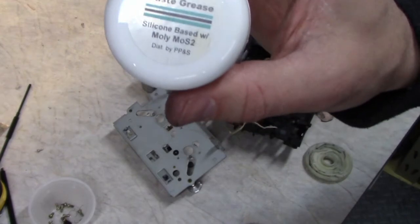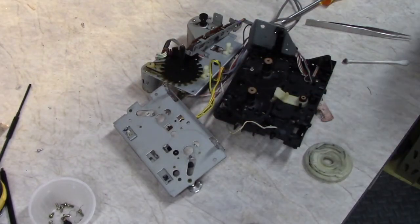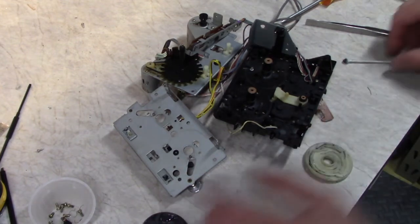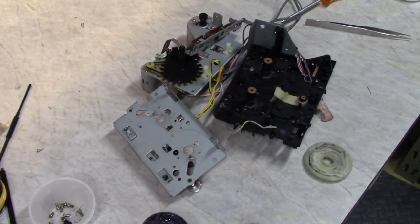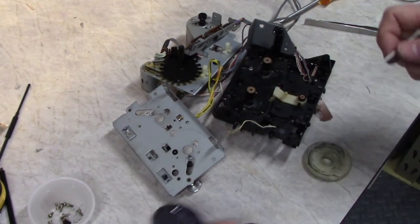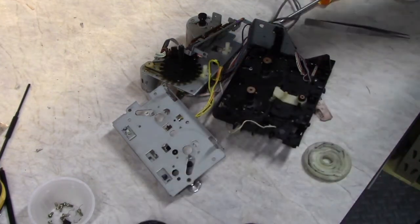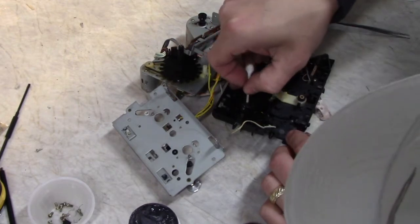I'm using this silicone-based molly lube. Just going to apply it with the cut-off end of a cotton swab here, just to make it a little more precise. Just going to twirl it in there and then apply it.